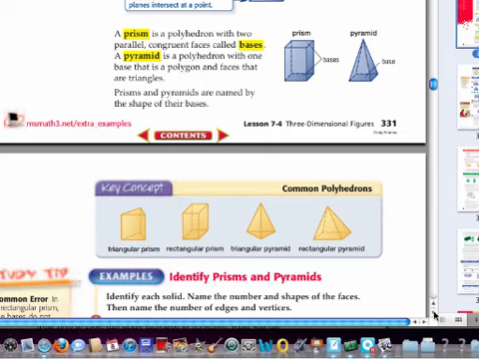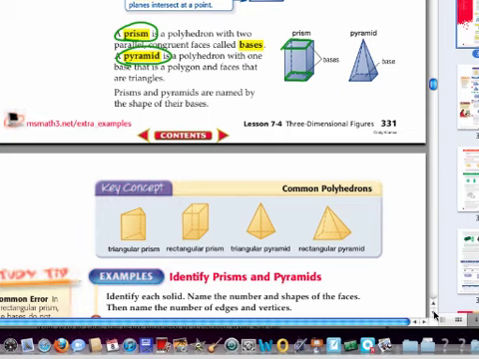We're going to talk about two main types here. We're going to talk about what we call a prism, and we're going to talk about a pyramid. What's the difference between them? A prism has two bases, and they are parallel to each other. They don't necessarily have to be a square or a rectangle. They could be a triangle, a hexagon, or an octagon. They could be any of those things. But there are two bases, one on each side, and they are parallel.